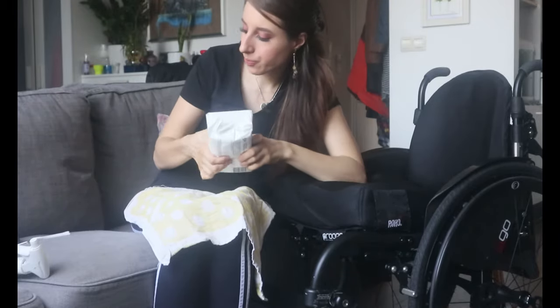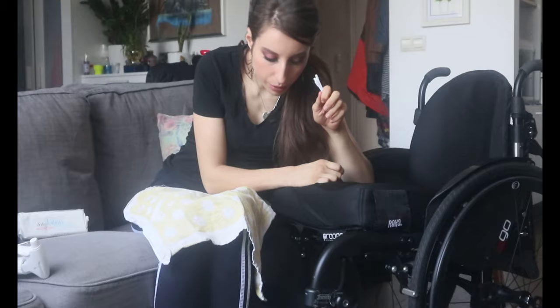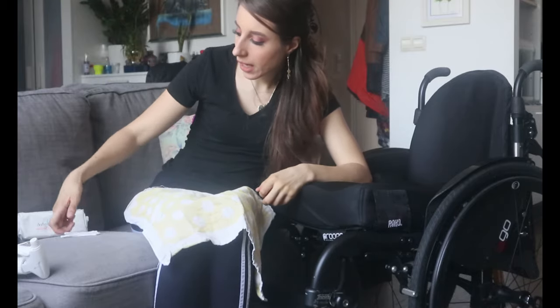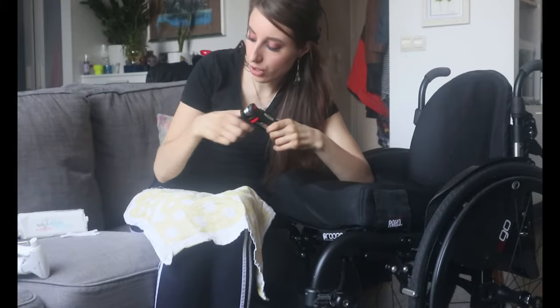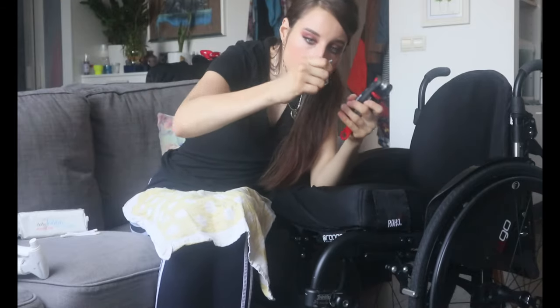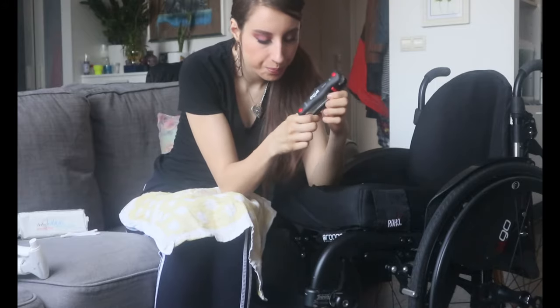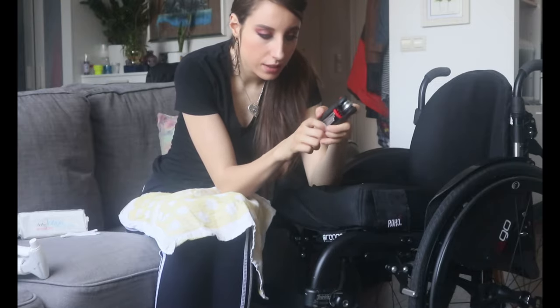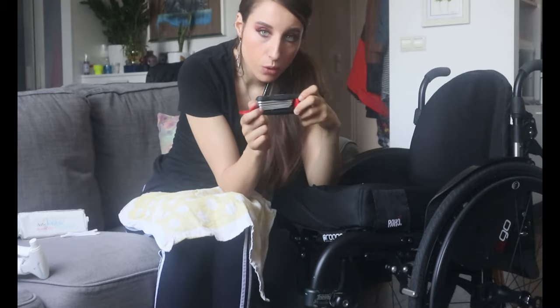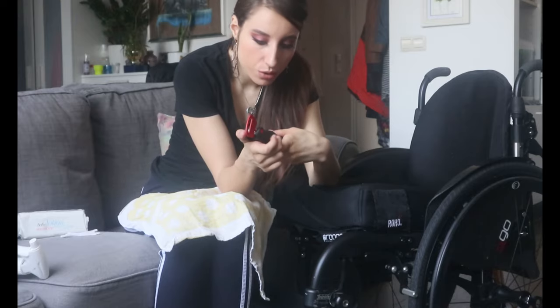A package of wet wipes. I have this to clean in the small places, you see, and I've got my tools, which are this one. I don't know how well you can see it. And this little tiny one to use at the same time with this one for the casters. And this works like this. It's so good, this one. I'm so glad that I found it, and it's not even expensive, 12 euros or so.